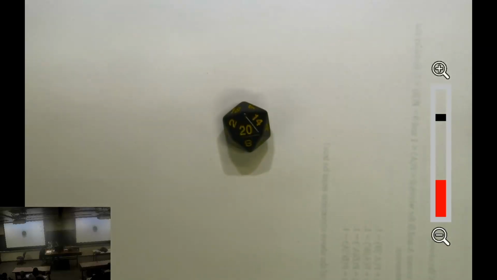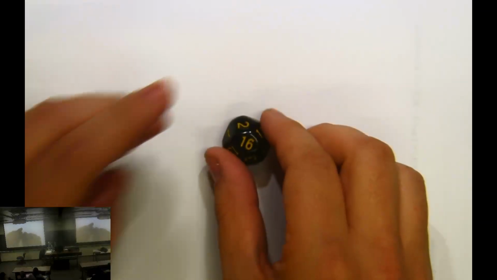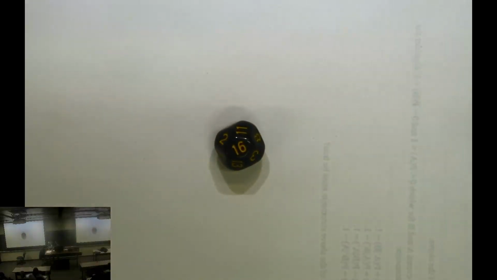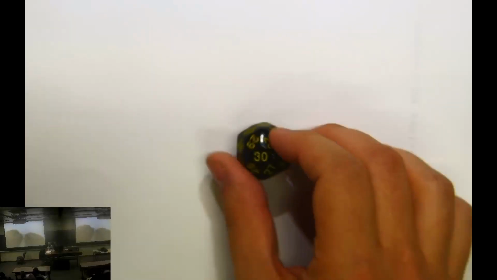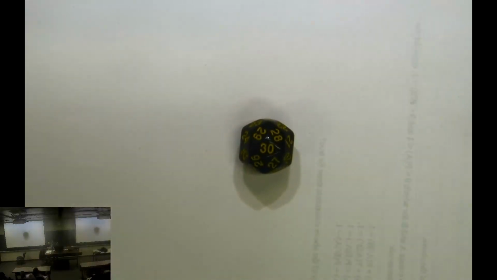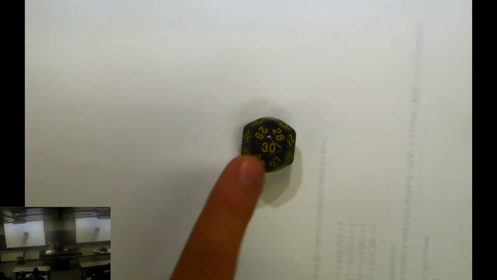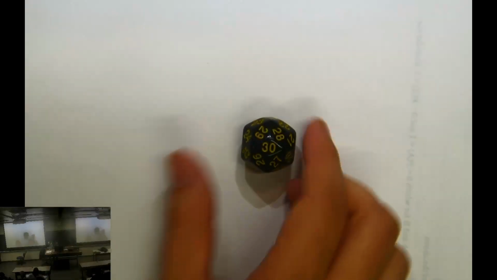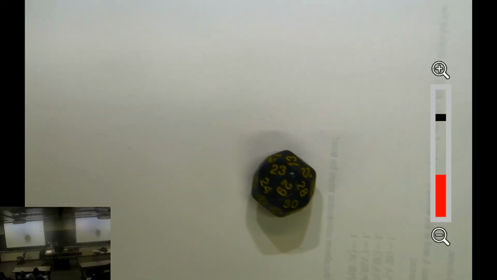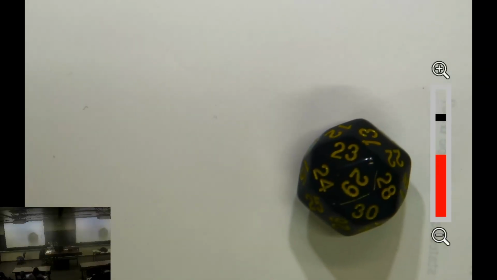This is kind of a classic, but we can go past that. This one, I think, is a 24-sided dice. Or this might be a 16-sided dice. Okay, we want to go past 20. This one, I think, is a 30-sided dice. It's starting to look a little bit like a golf ball here. You can see the faces are these little rhombuses, these little quadrilaterals. Go even more. Oh, look at that!